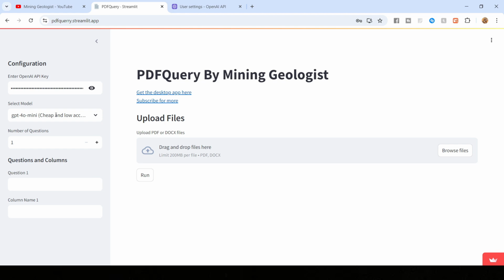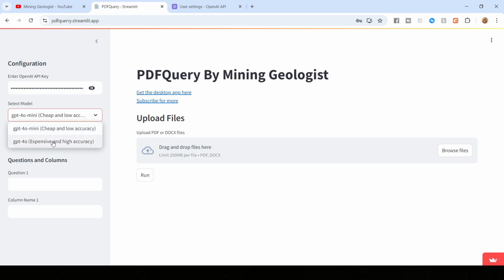The GPT-4o Mini is cheap but has lower accuracy, so you need to be detailed in your prompt to get the information right. Both of them I consider cheap, because if you run this tool for, like, 100 documents, it's going to be less than $10, I think, or even less than that. So it's a few pennies for hundreds of pages, and you don't have to worry a lot about the cost, I think.